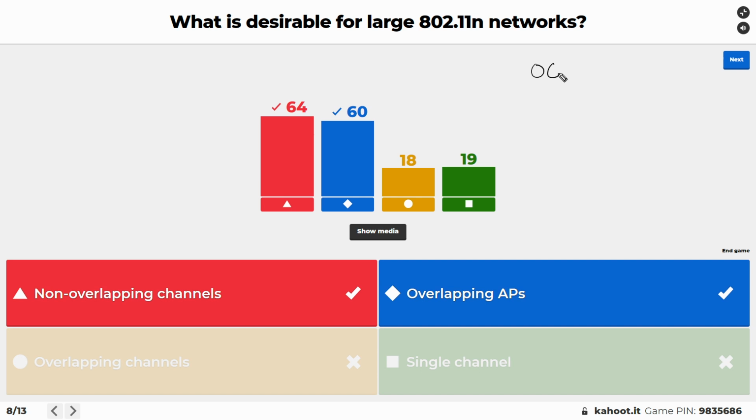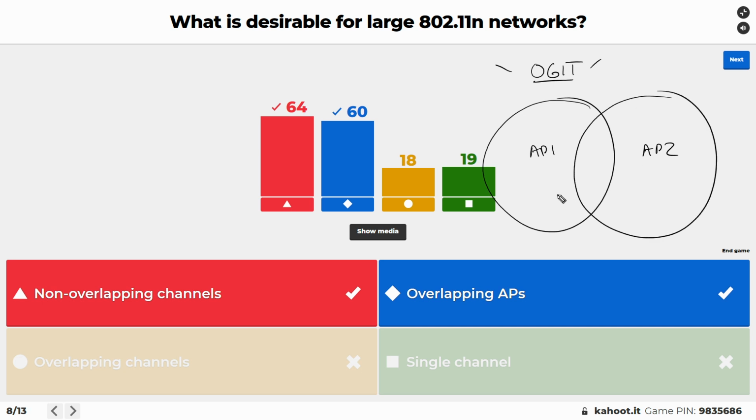Let's say we have OGIT, that's our wireless network, that's our SSID, and we have multiple access points supporting that. We'd want to have, let's say, AP1 here and AP2, and we want to make sure that the coverage from AP1 does overlap AP2, so that if a user is roaming, maybe 15% here, between access points, both these guys have CAPWAP tunnels back to the controller, and so we can support layer 2 and layer 3 roaming and all that stuff. But the key is we want to have overlapping signals, so that's the overlapping AP part.